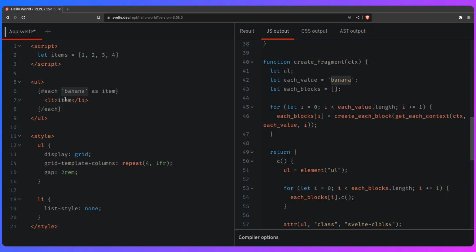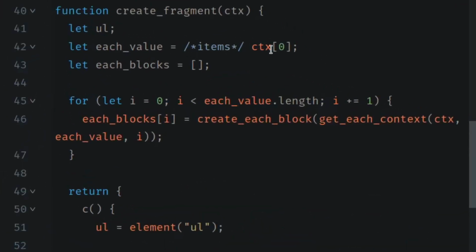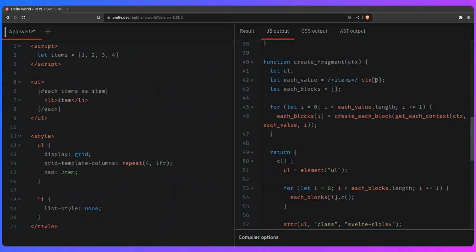So look at this. If I use items, for example, here, this is really interesting. So what is this each value items? It refers to CTX zero or context. And basically, this is just instance variables because we're using let items. We want to change this in the future. So this isn't going to reference the amount of those values, but the items itself, because it might change in the future. But for example, let's see how this is going to change if you're just going to say, hey, Svelte, this value can't be changed because you're going to use it once.